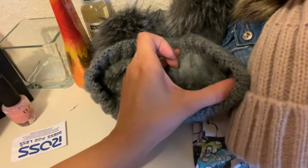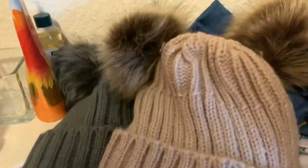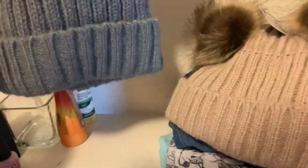Here's a better look at them. So here's gray. They're super fluffy and cute and super warm. As you can see, this material is really thick and soft. And it's the same thing for the tan one. I love these hats on my daughters. Like I said, I don't know if I can pull it off, but they're so small still that they can really get away with the beanie pom-pom things.